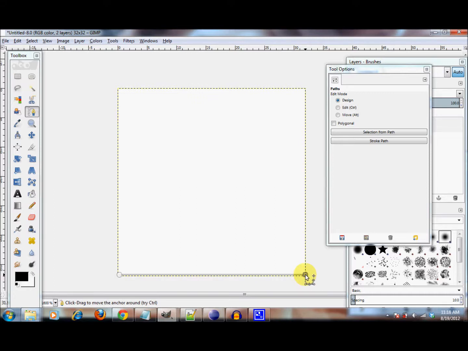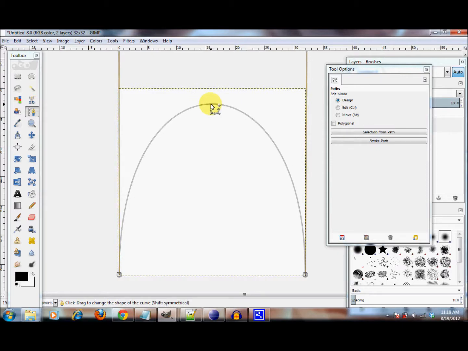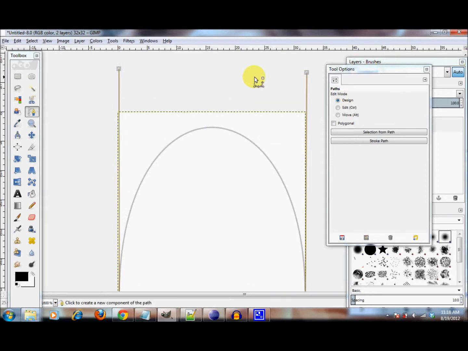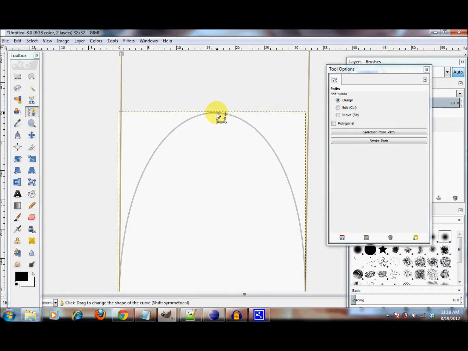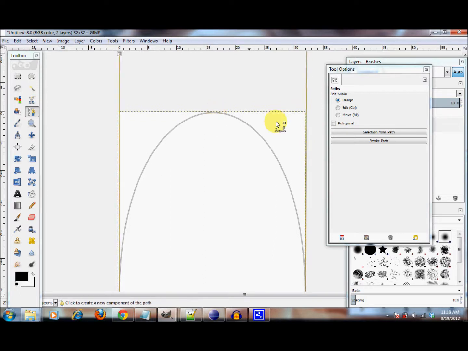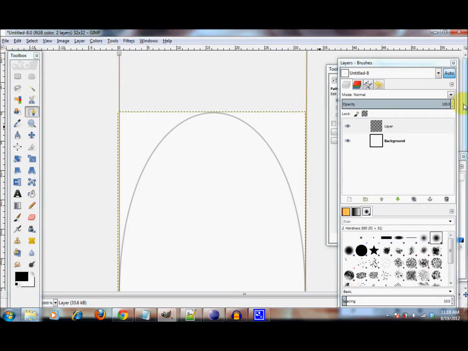What we're going to do now is drag it more or less down the middle, and bring it up. As you see, it starts making this curvature, almost looking like what we want. This is a little bit high on that side, so you may want to adjust it until you get it to a size that you like. Again, we're going to keep on bringing it up. So adjust it and get it. I'm going to make it almost all the way to the top. Oh, it went out of the way. That should be alright. So now we have something that looks like the arc we're hoping to get.